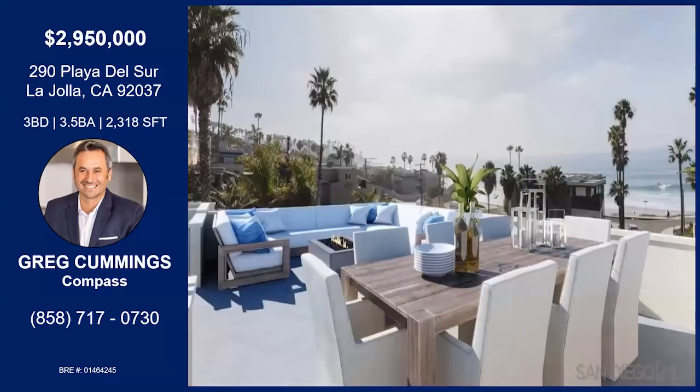Is there anything else you didn't touch on? It does. I mean, right there, that is the view. You can sit there and watch surfers surf from your rooftop deck. And the rooftop decks are plumbed with gas and water, so you could do an outdoor kitchen up top. I mean, I can't tell you how cool these properties are. When you said the hottest properties in San Diego, this is the hottest property right here. This is it. You brought it for us today.